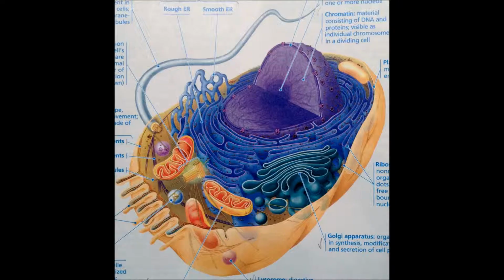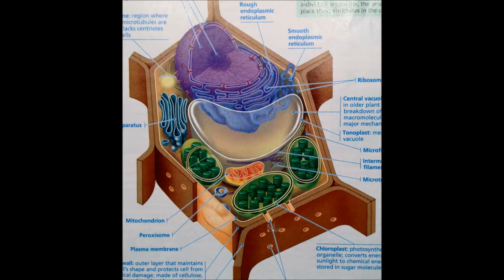However, if you look a little bit closer, you'll see that both plants and animals are made of millions and billions of tiny cells. Both animal cells and plant cells are eukaryotic. Essentially what that means is that both cells have membrane-enclosed organelles and a nucleus. If you're going to use an analogy, you could say that a cell is kind of like an apple. An apple is like a cell because when you cut it in half, you've got this outer layer of skin on the apple, which acts kind of like a cell wall.